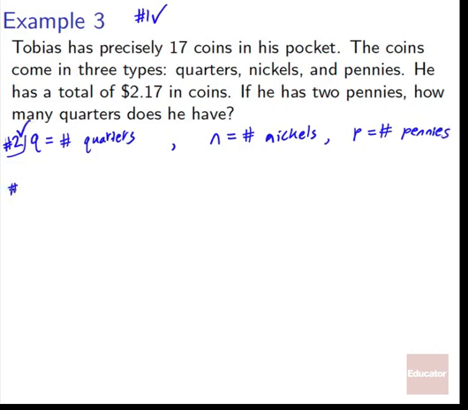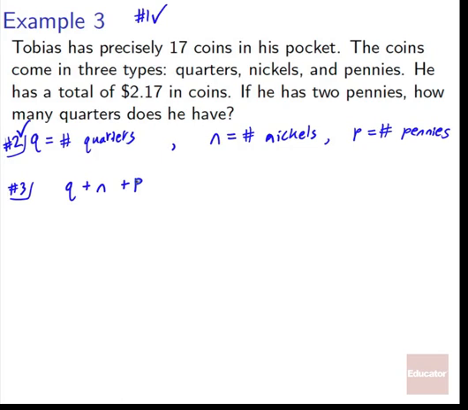Now, number 3, how can we connect these ideas together? So now we notice, well, how can I talk about the number of coins in his pocket? Well, I know what the number of quarters is, and I know what the number of nickels is, I know what the number of pennies is. Do I literally know what they are? No, but I have names for them. So we can talk about, well, how can we say how many coins he has in terms of these variables? Well, he's going to have his number of quarters plus his number of nickels plus his number of pennies should describe the amount of coins, the number of coins in his pocket.